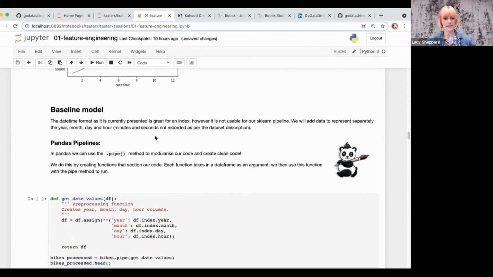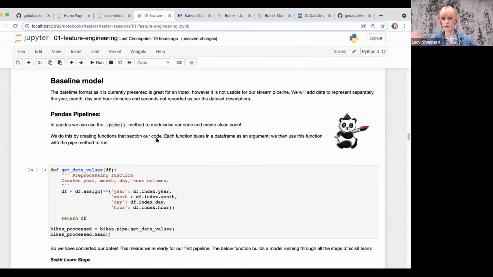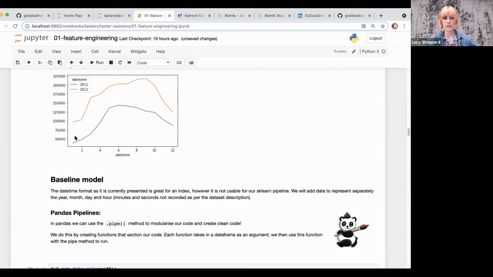So now we understand our data. We're really going to get to the last hour. We're really going to focus on this topic of feature engineering. We're going to create a baseline model, and we're going to look at our data and process and make some features, and then make a baseline model with those features. Because one of the key important features we have at the moment is the date. The date really tells us a lot. If we use 2011, we can say, actually, we think in the middle, we're going to get more rentals. I want to use that for 2012 predictions, or 2013 and 14.